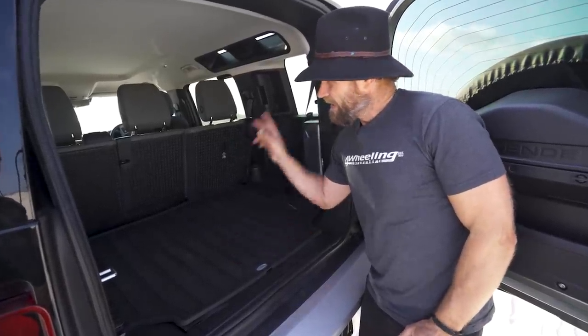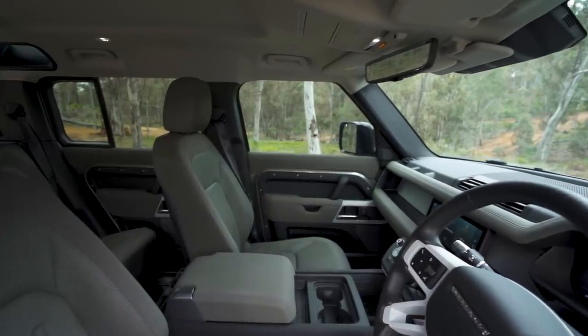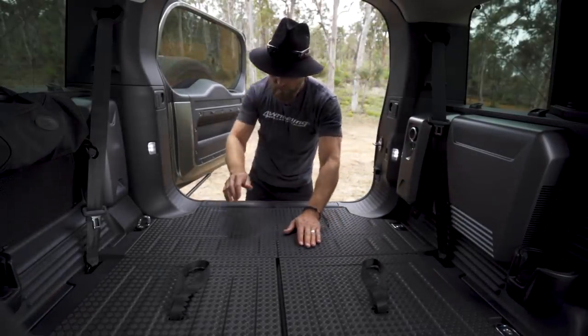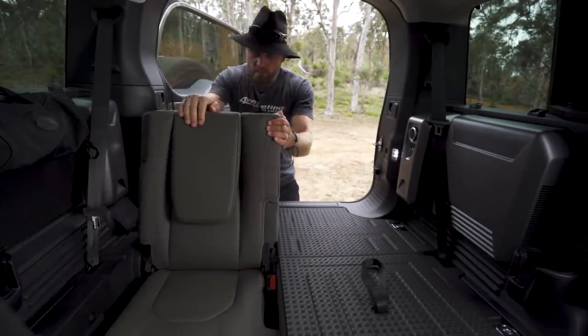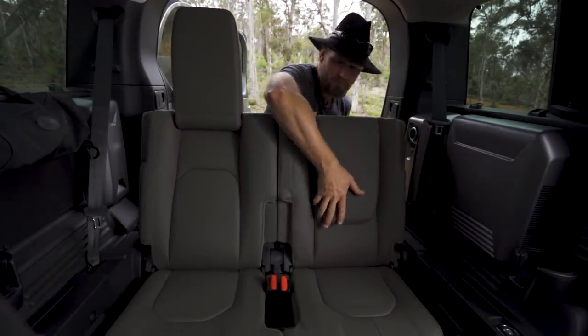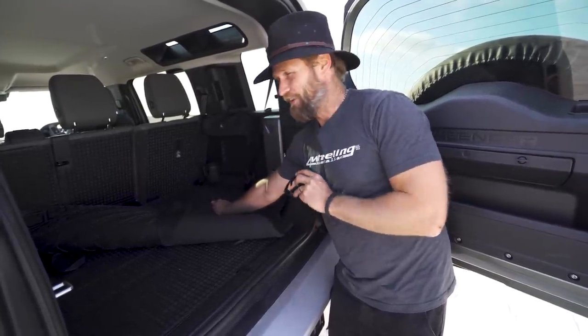So here we are in the back. There are 5 seats in the vehicle as it is right now, but under here we've got 2 more seats, which we discovered when we first acquired the vehicle to have a look at it. They fold up quite nice and easy. Now, there is lack of space there, so this is definitely children's seats, definitely not adults.